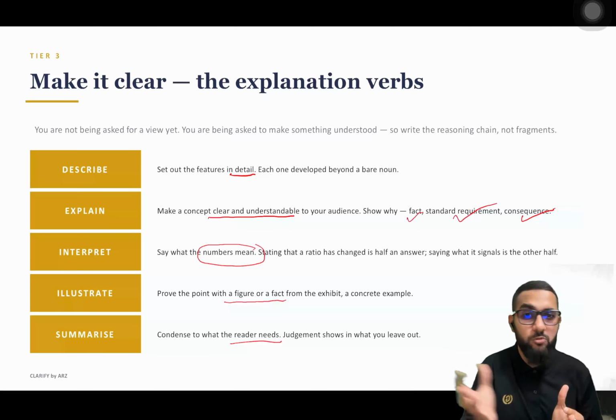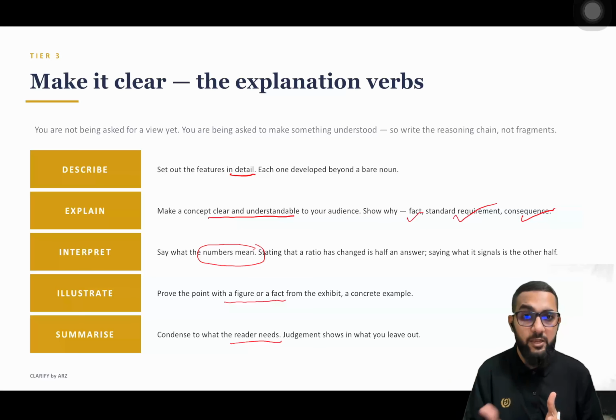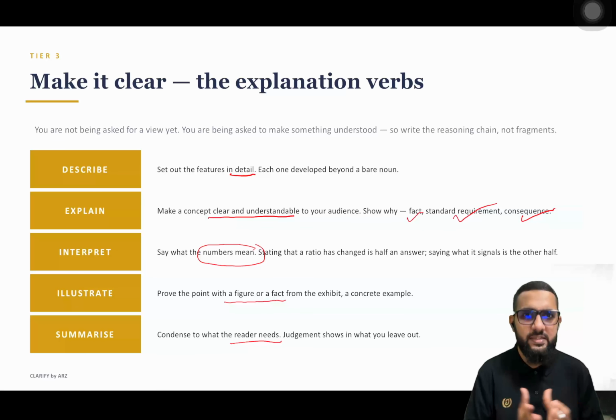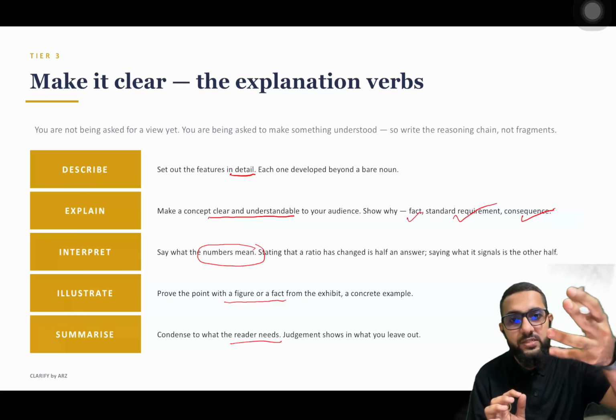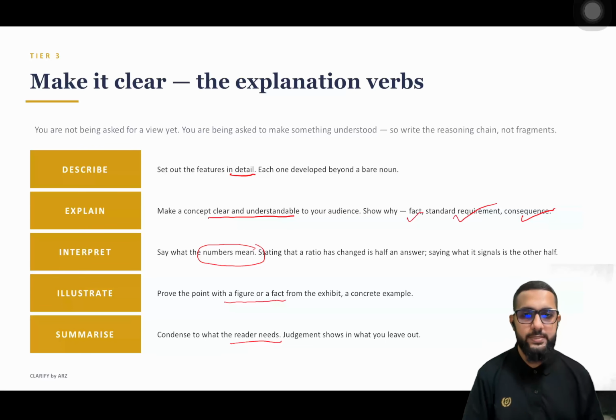Just like the annual reports out there. You have annual reports with 300, 400 pages. Not everyone reads all of that. If I am a finance professional, an auditor, a bank, a lender, I would just focus on the financial section, a financial analysis. So summarizing is where you bring concisely, or condense to, what the reader requires to understand. So these are the verbs where you are supposed to make it clear, meaning go beyond into explanation.